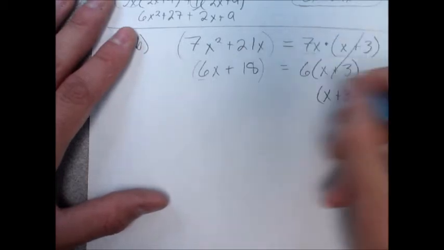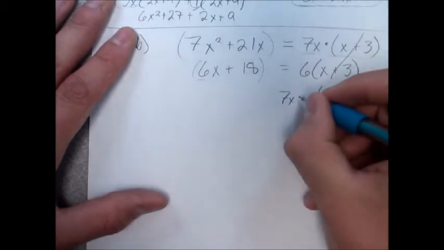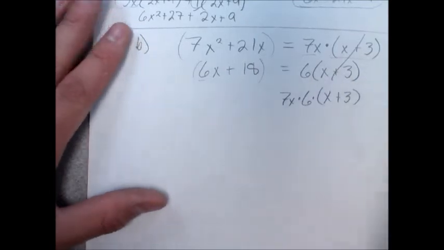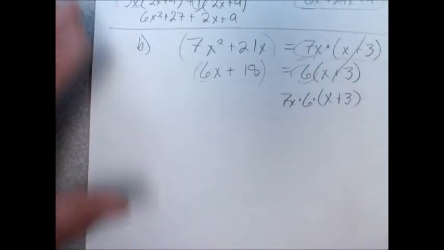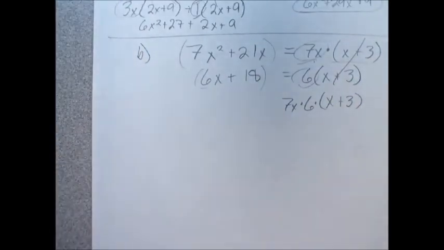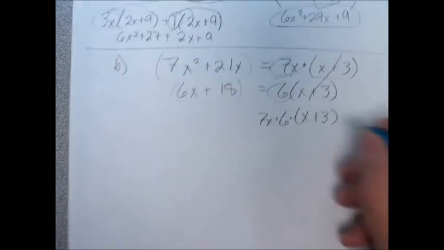Those are in common, so I write it down once. I have a 7x, which is basically a straggler, and I have a 6, which is basically a straggler. Okay, so I'm going to write both of those down. And then I just multiply them all out. So my least common multiple is this thing. I'm going to go ahead and multiply it.